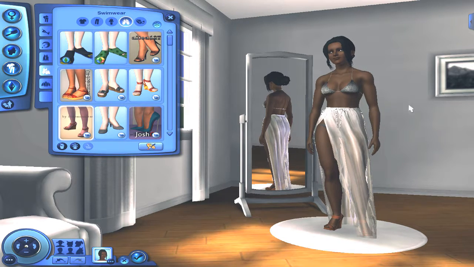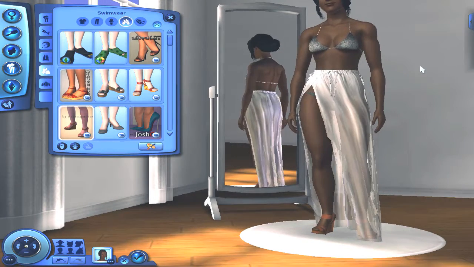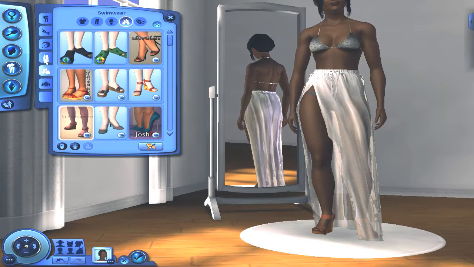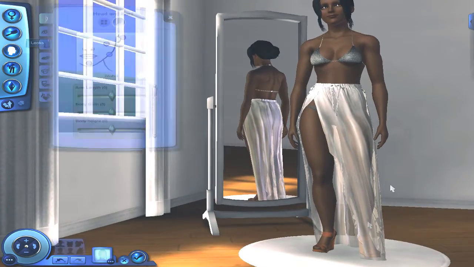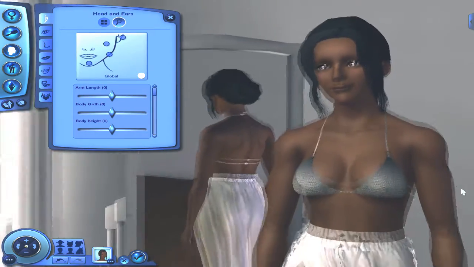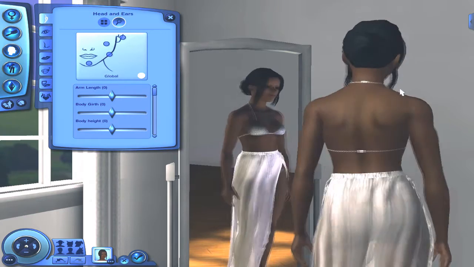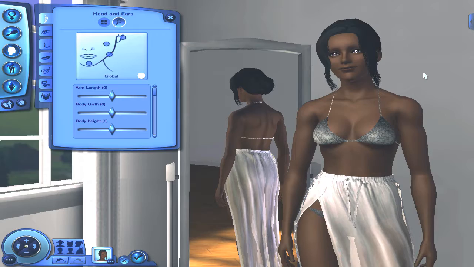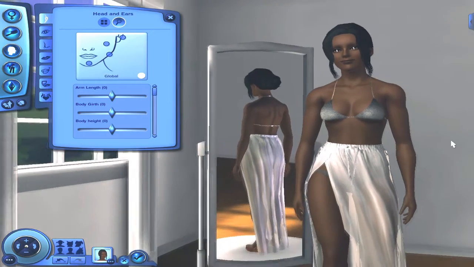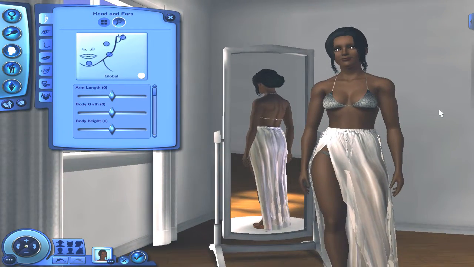When I do a Sim, I look at two things. One, I look at the body type. Oh, that's the set, this is the snake bikini. I've seen that once before with someone. Anyway, I look at the body type. You know, she's thin, a little fat, maybe a medium build. This Sim is on the thin side.